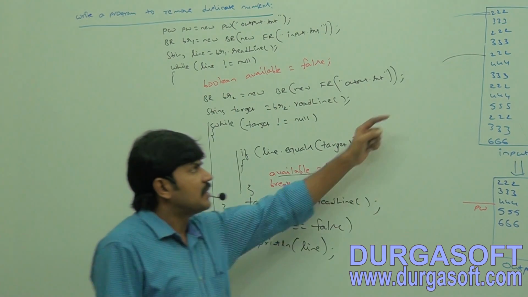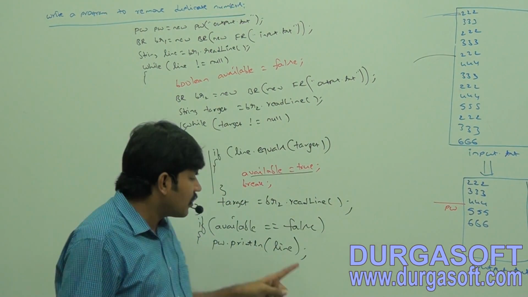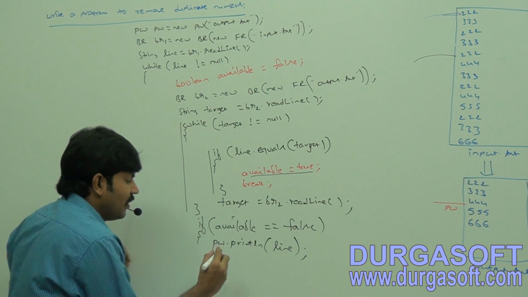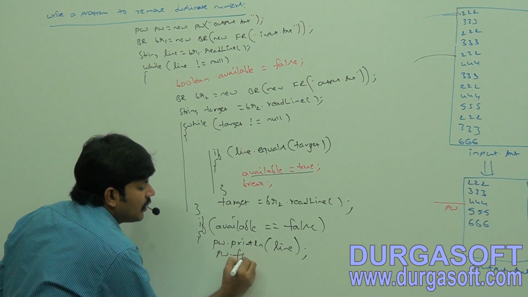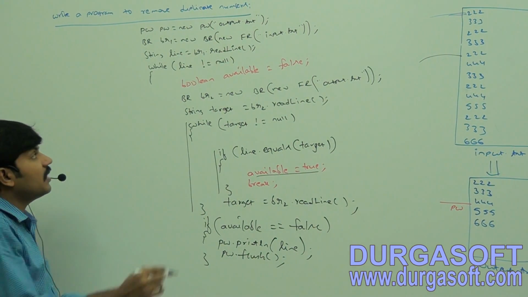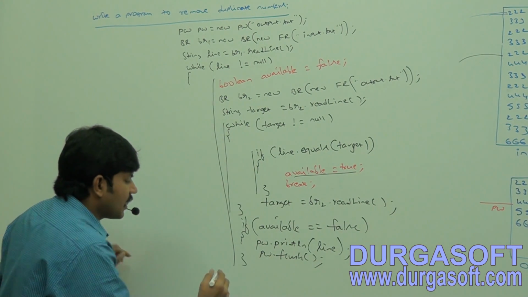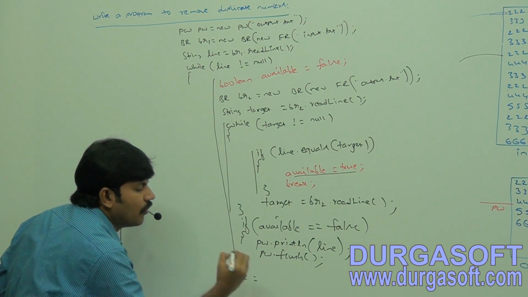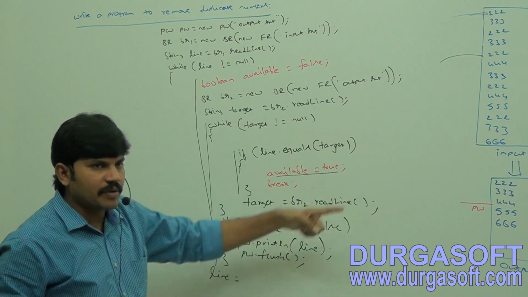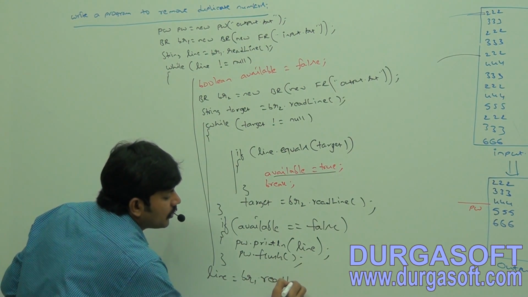Then the next number we have to compare with the same file. That's why make sure this line is properly written to the file with the pw.flush method also. That's all. Sir, repeat this total operation for the next line: line is equal to br1.readLine.